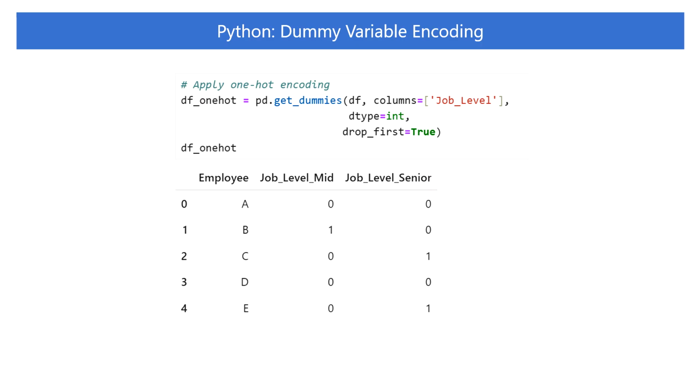In regression analysis, dummy variable encoding is used. In this method, one category is omitted to prevent multicollinearity. In this code, drop_first equals True is specified in pd.get_dummies, which applies dummy variable encoding instead of full one-hot encoding. This means that one category from job level is dropped. As we can see, the column entry disappeared, and the remaining categories are represented as 0 or 1 in the new dummy variables.